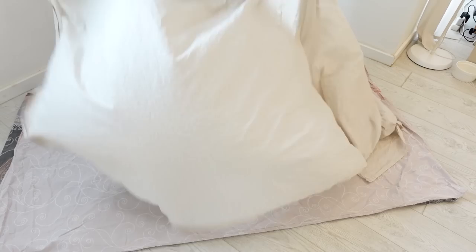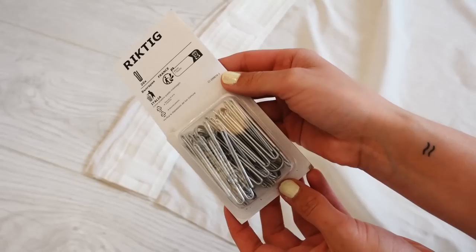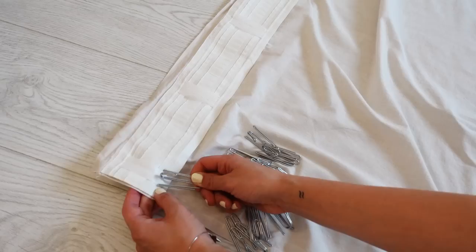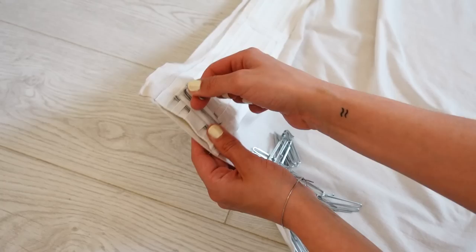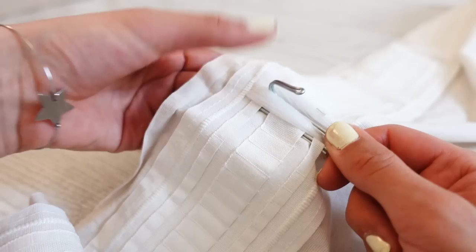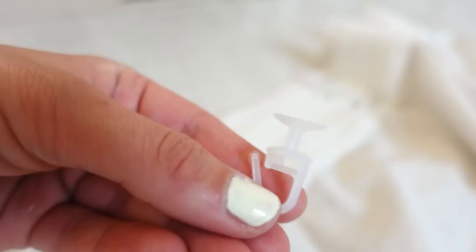Since the curtains are super long, I always iron them on the floor — that's just a thing I do. Now let's move on to the curtain hooks. Attaching these hooks is super simple, and I've seen people doing all sorts of things with them to achieve a certain look. However, I'm using the simplest way to attach them to the gathering tape so that they hang nicely. I'm also adding these rod hooks — I got these with the rod included, but you can get some from IKEA separately too.